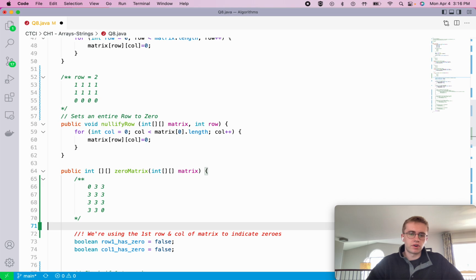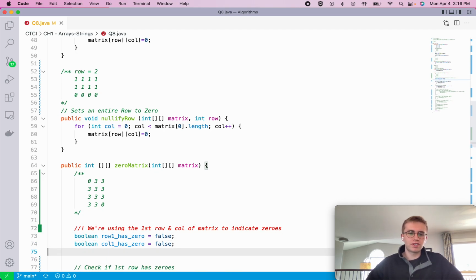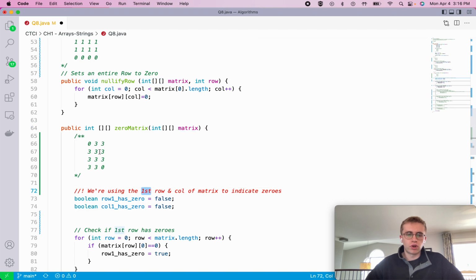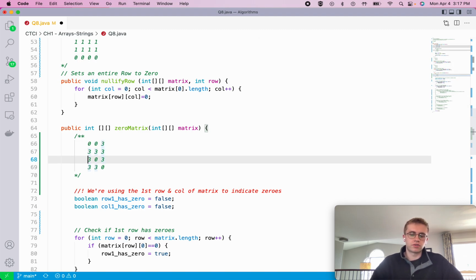But the smarter, or more complicated but more space efficient way to do this, so we're just using the space that's provided to us in this matrix, is we're actually using the first row, which is this one, and the first column, which is this one, to indicate where there are zeros. So for this element, to indicate that there's a 0 here, we would then set this number 3 to 0, and then in the first column, but I guess fourth row, we would set that to 0. And so it's where they intersect is where the 0 is. So if we had a 0 here, we would set this to 0, and we would set this location to 0, just to indicate that there's a 0 in this column, in this row.